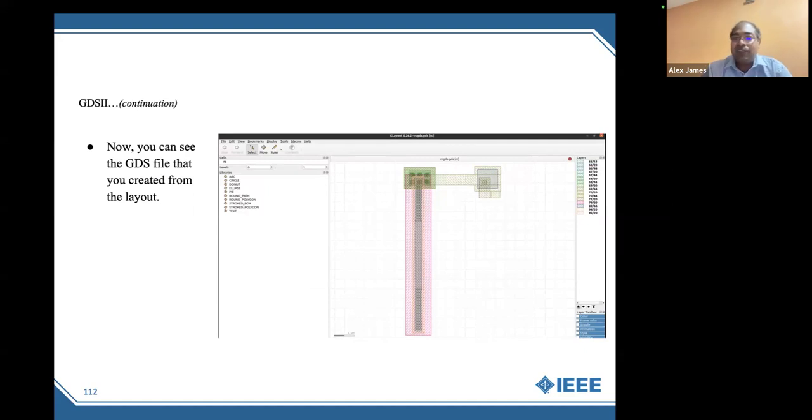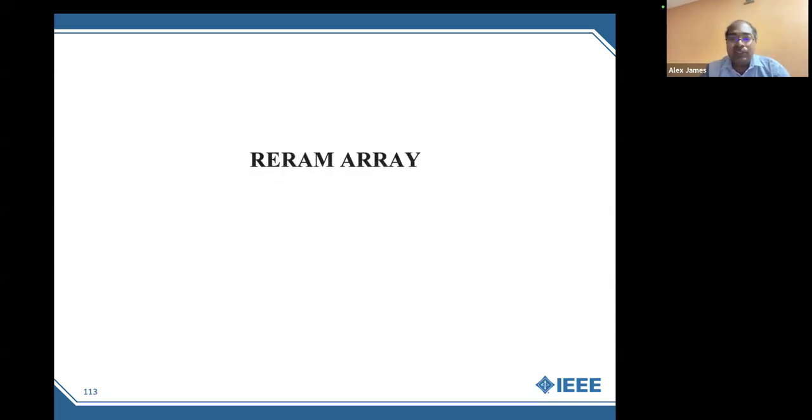And now because you've taken care of the PDK, all the rules which the foundry needs are taken into account, and you're building the whole thing, checking the LVS, everything. Which means you're taking care of all the necessary things.